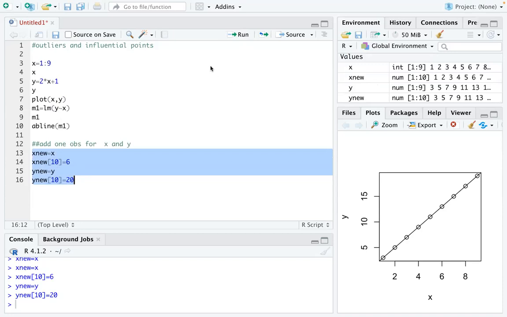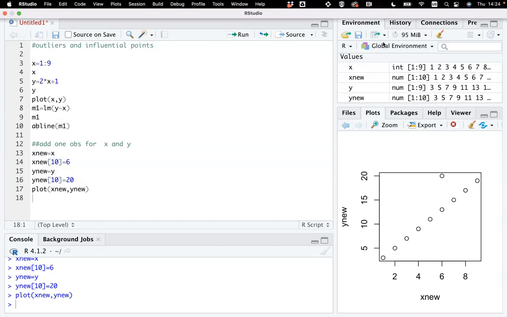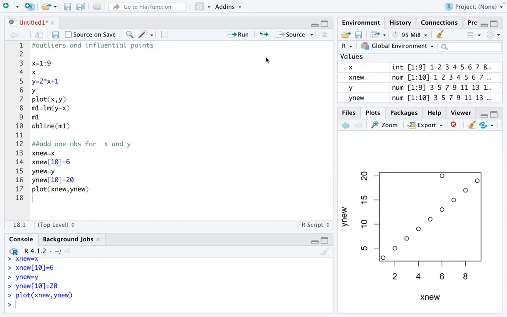That means I just created a new x variable, x new, with 10 values, and y new with 10 values again. I can do the same thing with x new and y new, so I have the scatter plot. As you can see, there is a point over there that is a little skeptical.